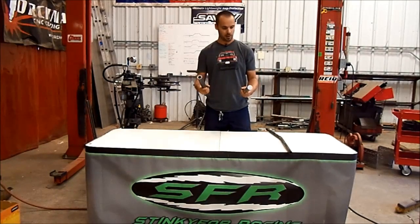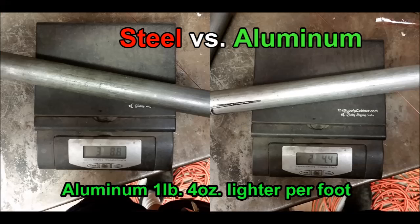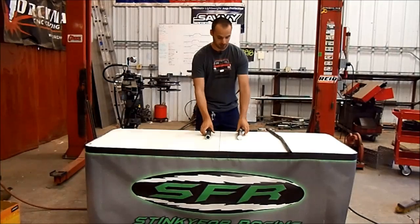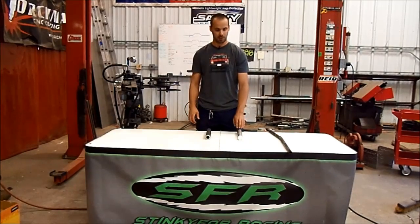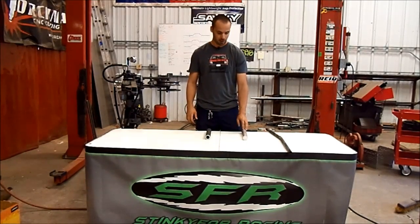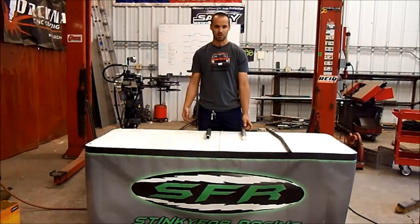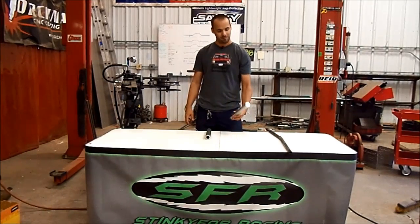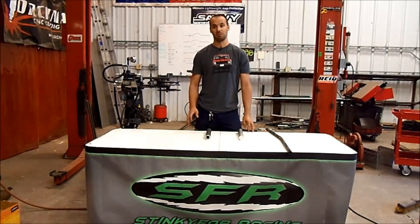One thing — the aluminum is a whole lot lighter. Both of these pieces are the same length, about twelve and a half inches long, and this aluminum piece is a full pound lighter than the steel. So over the length of our JK tie rods, that's a full five-pound difference. Five pounds may not seem like a lot, but over an entire build — steering, suspension links, body armor — you save a few pounds here and there and at the end of the day you're a whole lot lighter.